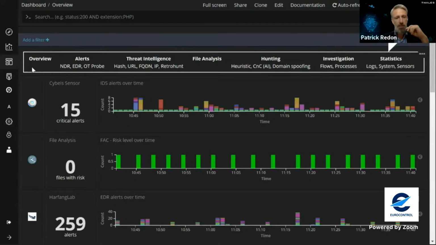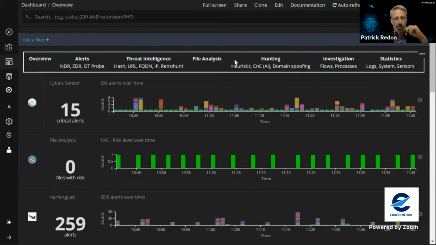Let me introduce the menus of Cybers Analytics to show you the capabilities. First, the three first menus, about alerts, threat intelligence, and file analysis, represent what I would call the main information sources, in addition to all logs.